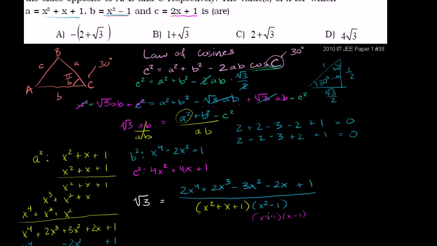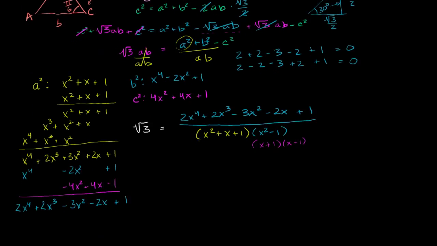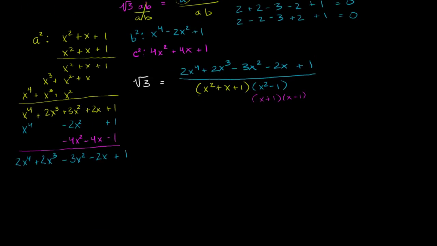So we now know that both x plus 1 and x minus 1 are factors of this thing up here. Or another way to think about it is their product is a factor of this thing up here. x squared minus 1 is a factor of this. So if we were to divide x squared minus 1 into this, we shouldn't get a remainder. So let's do that. We're going to get a little practice doing polynomial long division.